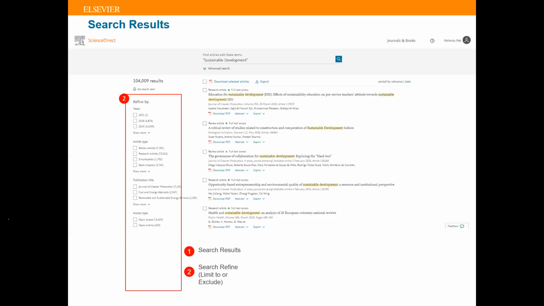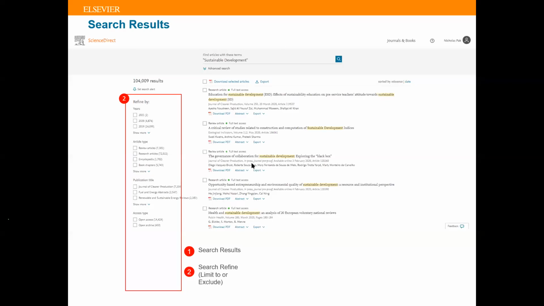If there's a journal that you tend to be more focused on, because as researchers, we tend to gravitate towards a specific journal title, probably because it's managed by editors or because of a specific publisher, you notice that this can be sorted and refined by publication titles itself. You can also choose to browse this by open access or by open archive.